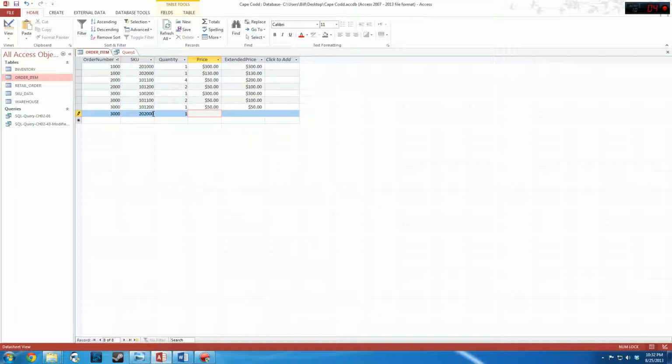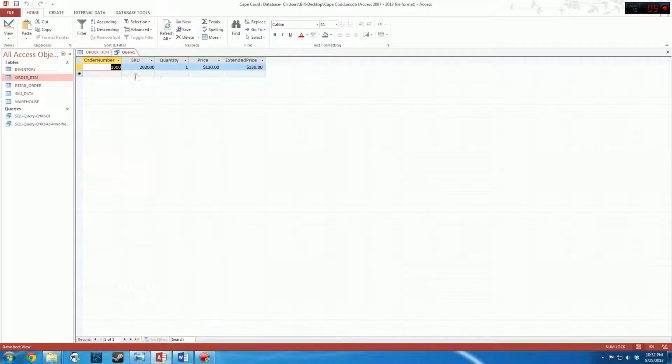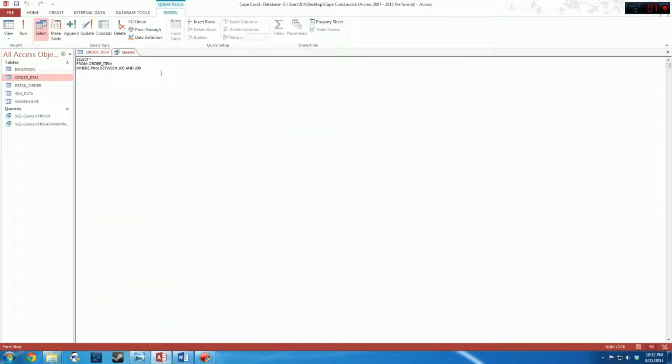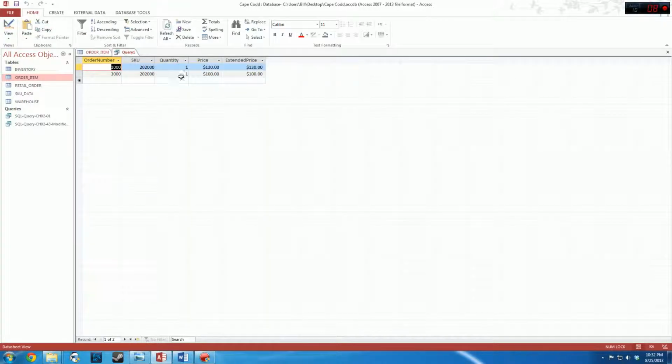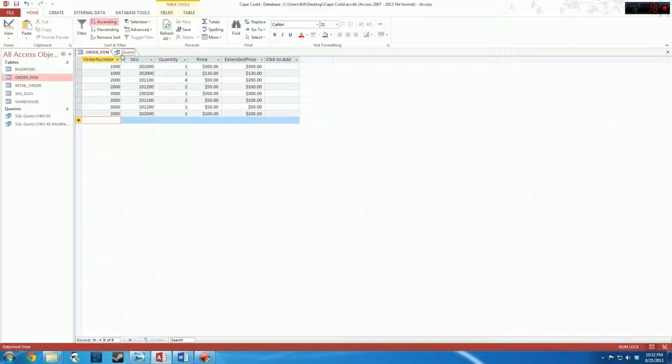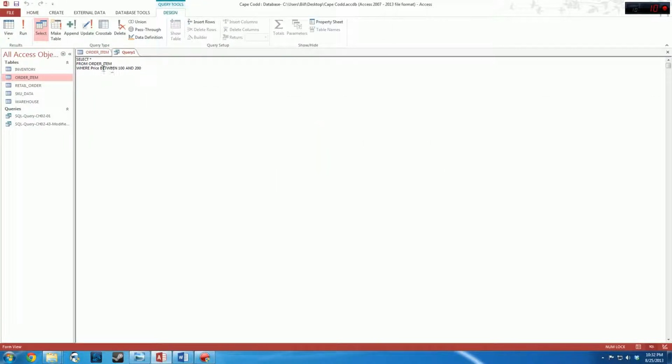We bought one of those. It was $100. And that's in my table now. If I run my between query again, I should get that. Yeah, there's the item I added because it was $100. So it's important to realize that between will include the end caps.